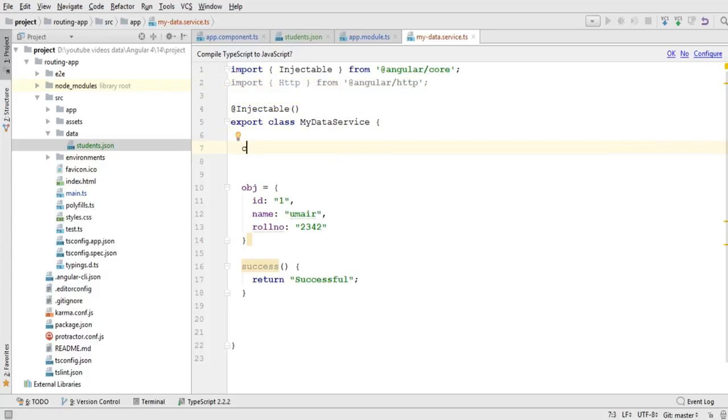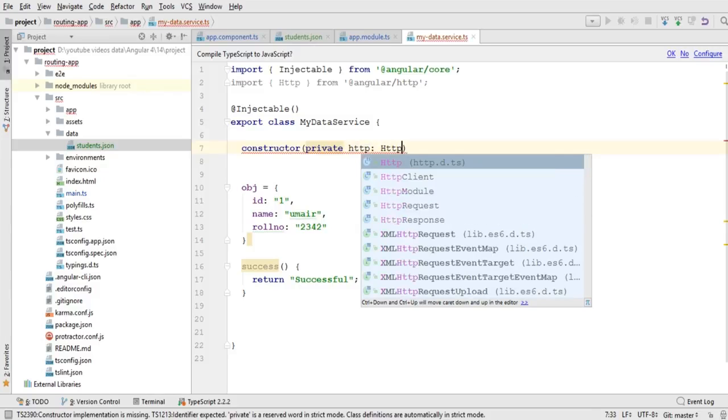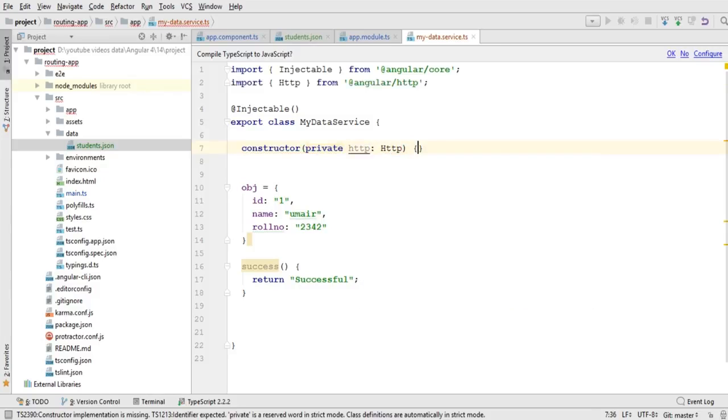So I will write constructor, and as a parameter of this constructor I will write private http: Http. I'll be using this variable to call any specific function of this service.